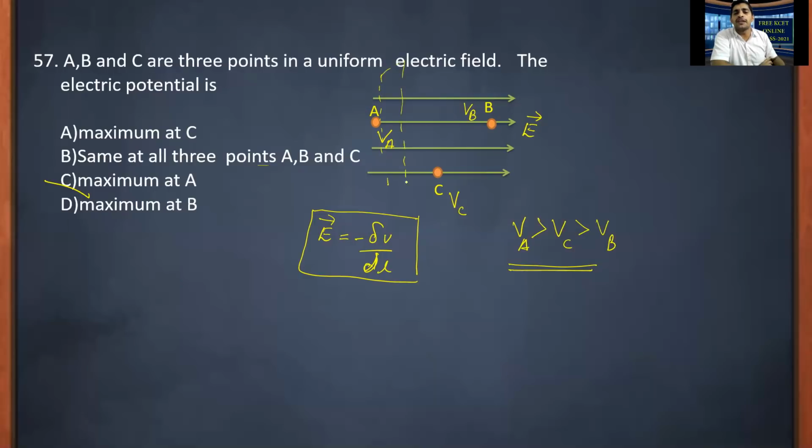So any plane, that is what we call as nothing but the equipotential surface. So a plane perpendicular to the electric field, on this plane at every point potential will remain constant. So here what is the question as? A point, B point and C point. That is why the maximum at A, minimum at B.